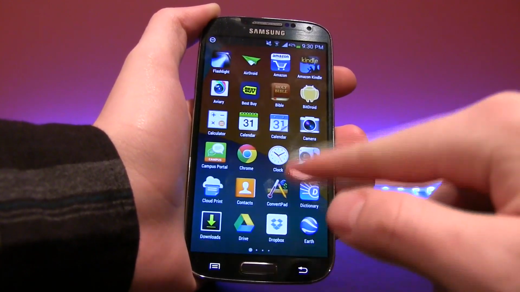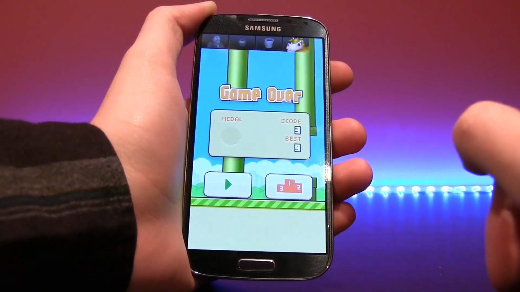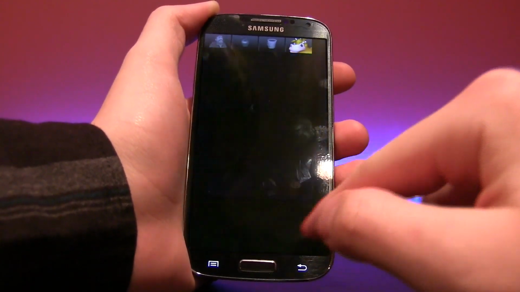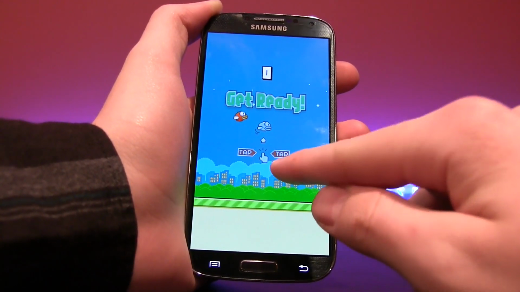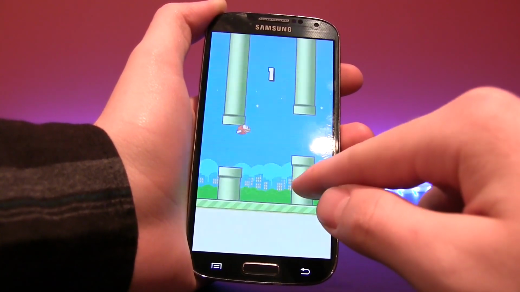Also, you've got the Google Play Store, which is great for getting a lot of different apps. You can get games, productivity apps. In my opinion, it doesn't have as many high-quality apps as the App Store, but I'm sure that it has at least 3 times as many apps to pick and choose from.